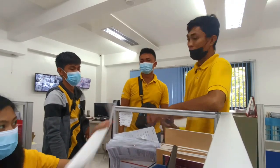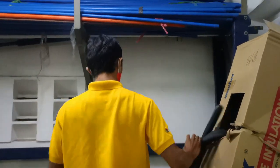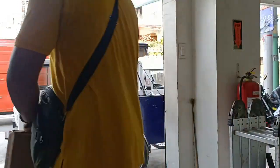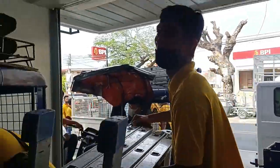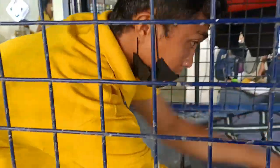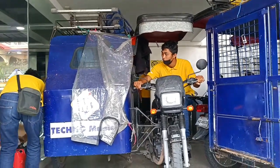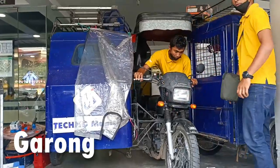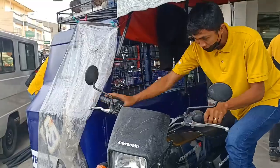After his assigned task is approved, Jonnel then heads to grab the tools, materials, equipment, and everything that he will need in installing an air conditioning unit. Notable ones are toolbar, vacuum pump, manifold gauge, a hand drill, a ladder, copper tubes, wires, and brackets. Technicians are also assigned to drive a tricycle or a delivery van, but here he will be using garong, a type of tricycle that is enclosed, which is best for carrying heavy stuff.